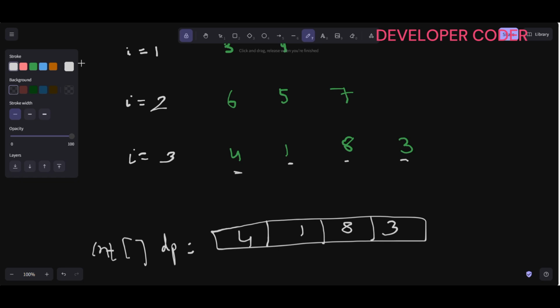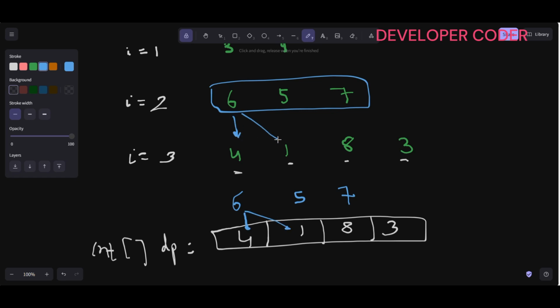Next, this is my row, 6 5 7. I'm going to bring this 6 5 7 here. Now for 6, I have two impacts, I can create impact here and here, from these two. Of 4 and 1, the minimum is just 1.